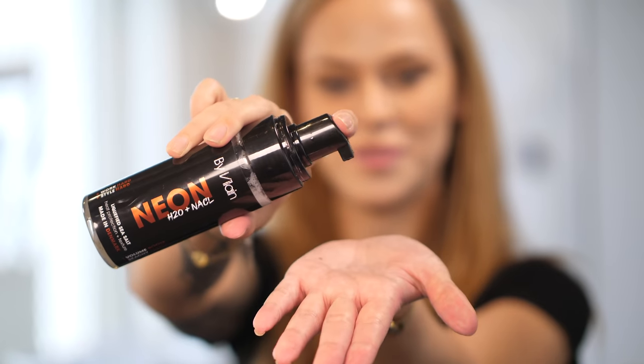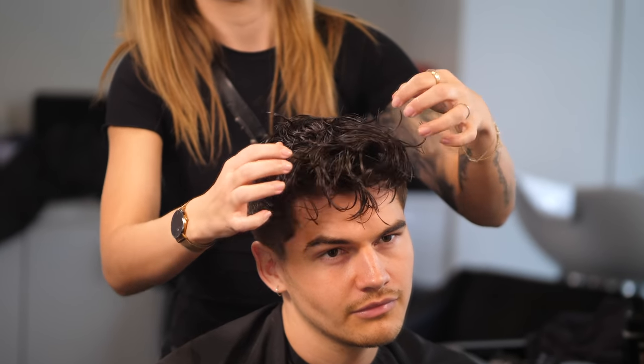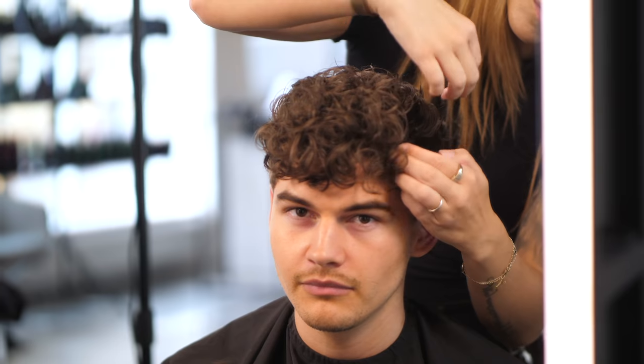Hairstyle is done, so what do you think about it? I really like it. I think Mette did an amazing job, so thank you. And how did you cut it? I started by making a fade from 6 to 12 millimeters, and then I kept most of his length on top to use his curls, and then I used the NEON pre-styler to get the curls going and topped it off with the POWERMADE at the end.